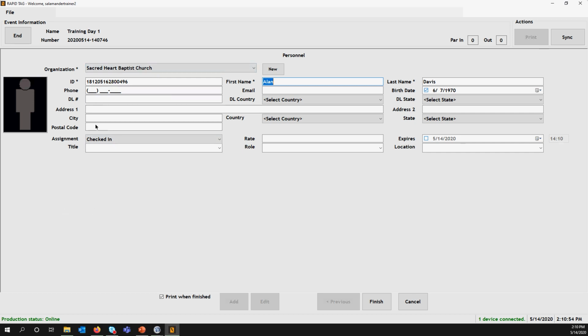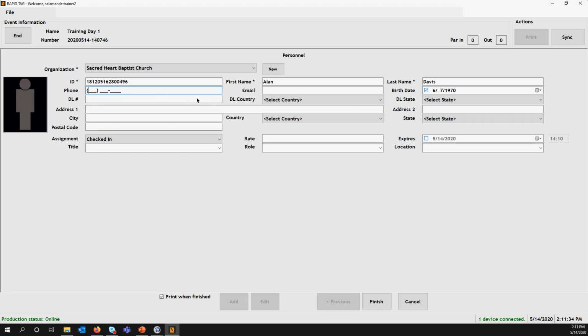Some information that we recommend you put in here is phone number. So again, you've got a way to communicate with this individual if need be. I definitely put in a phone number for that individual. Another piece of information is going to be that email address. Some of this information will be available in the report. So the more information you can collect on each person, the better. Especially if you're looking at volunteer activity, sending in reports to FEMA for reimbursement. They do require specific information for each of the volunteers that show up to assist.